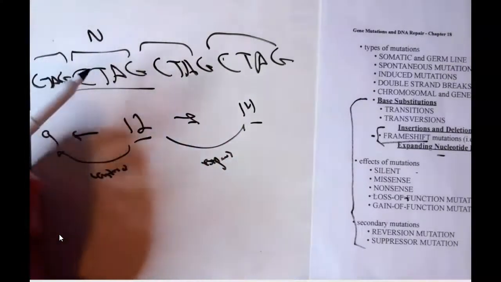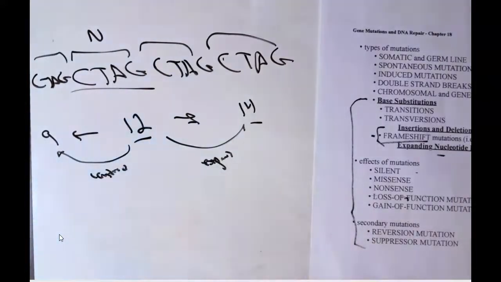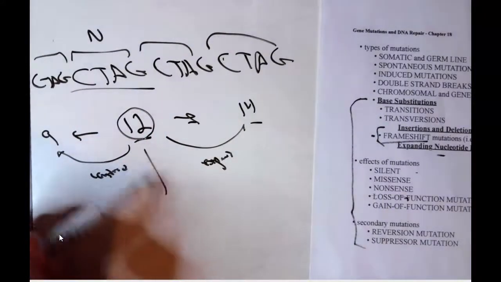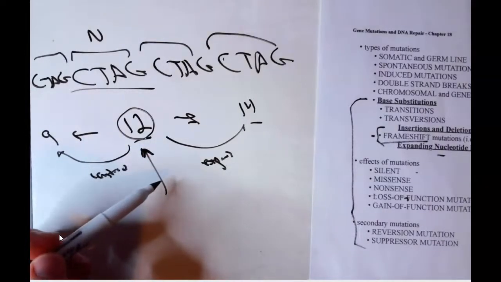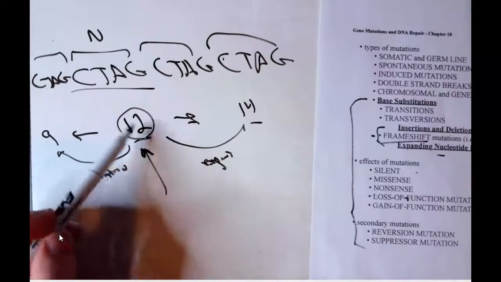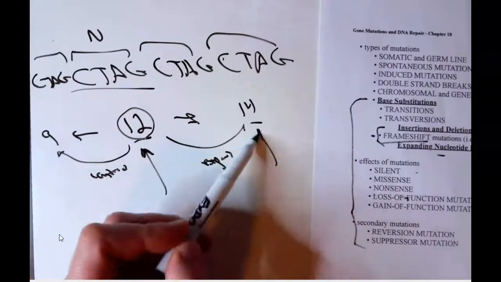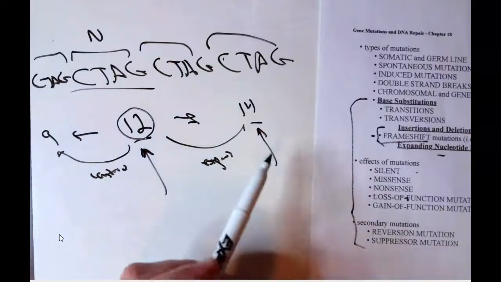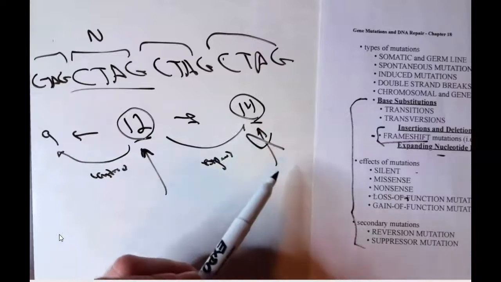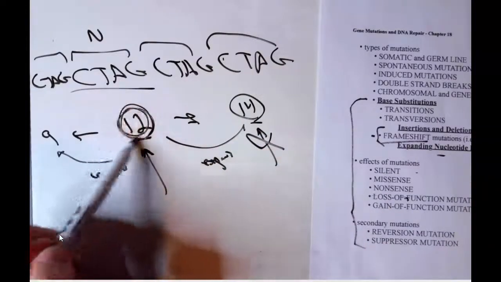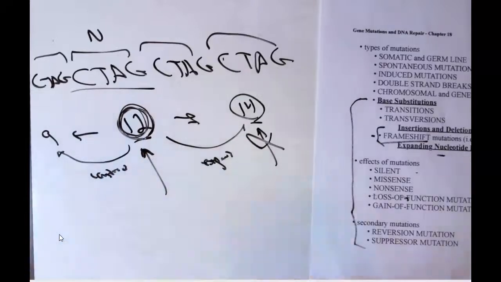And since these aren't genes and they don't code for proteins, there's no ill effects of that kind of mutation because it's in junk DNA anyway. But it allows us to begin to identify one person from another. So if I committed the crime and you can identify that I have 12 repeats in the biological material that I left behind at the crime scene, and you have a suspect in custody, and you check their DNA and they have 14 repeats in that same location, that's not your perp. That's not the person who did it, because you already know that the perpetrator DNA has 12 repeats. So that's the basis of DNA fingerprinting.